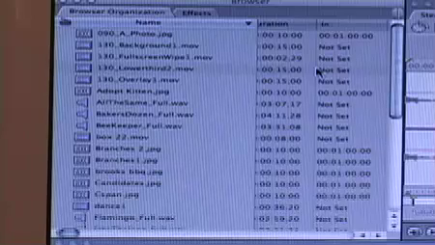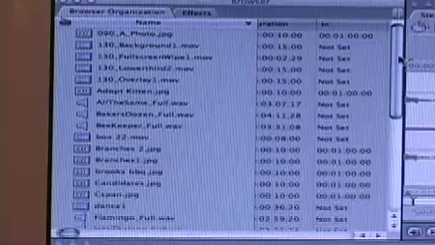If you've spent any time editing, you know it can be very tedious. So organization is key. Before I begin a project, I like to have all of my files already in my browser so that I'm ready to go. Here's my browser. I've got all kinds of different files in my browser ready to edit.